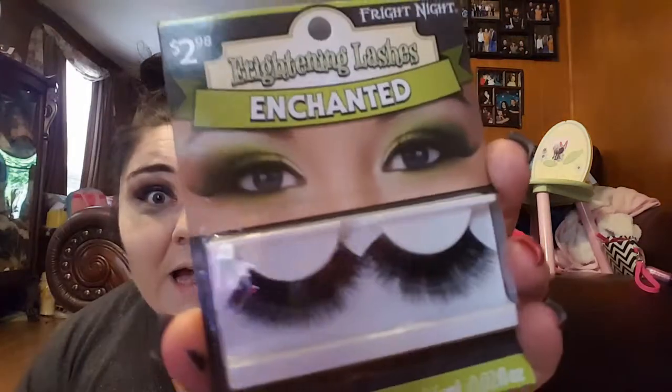Now what we're going to do is the fun part, which is basically the eyeliner. I love to just keep it simple with the liner and just do a wing. There's the wing. Okay, so now we're just going to do our lashes. These bad boys, and they're freaking long. Yes, believe it. But I thought, why not?